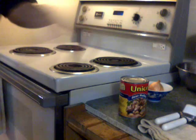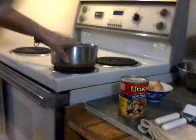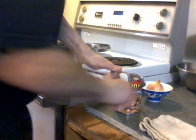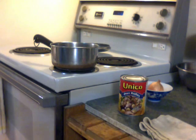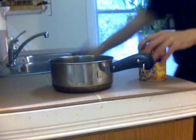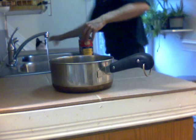Anyways, we're going to want to get a little pot. Put a little pot here. I'll bring it back over to this side, just enough. Okay, we're going to get a strainer here. Flip the lid on the beans, water flowing. Yeah, I know you like your beans.